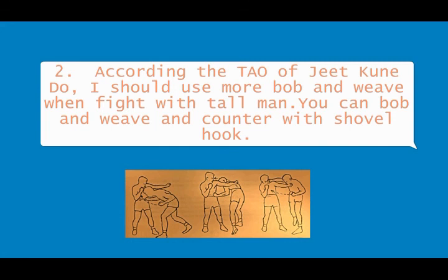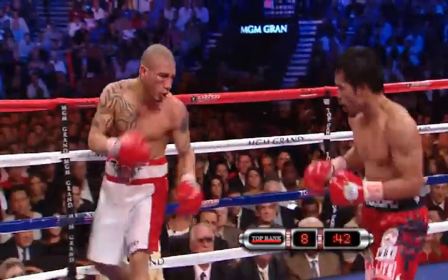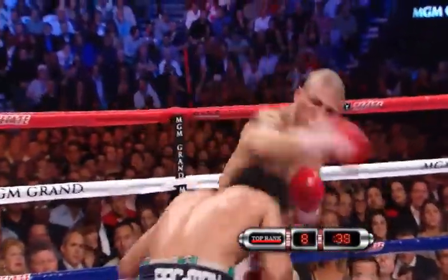2. According to the Tao of Jeet Kune Do, I should use more bob and weave when fighting a tall man. You can bob and weave and counter with a shovel hook. So Pacquiao with that burst of firepower.